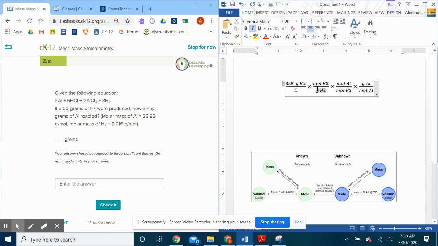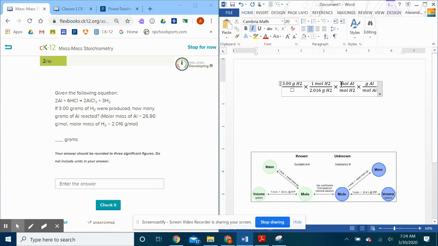Now, in our first fraction here, or our second one, we have moles and grams on top of each other. Remember, anytime this is the instance, the number 1 will always go with moles. Now, we have grams. This is where we have to go take a look at the periodic table. But luckily for this problem, they give it to us already. So the molar mass of H2 is 2.016 grams. All right, so that fraction is done. Moving on to the next fraction.